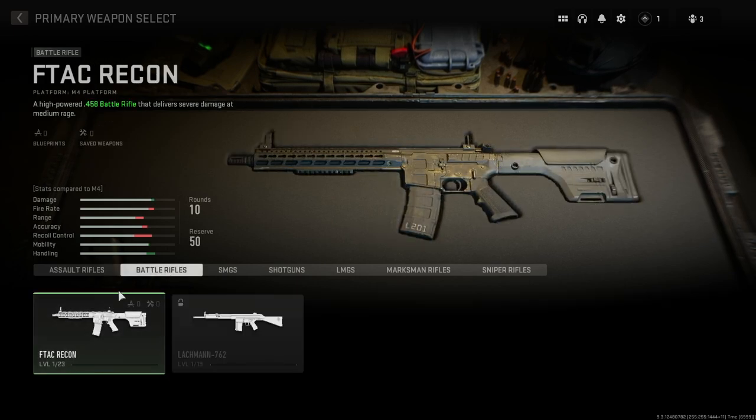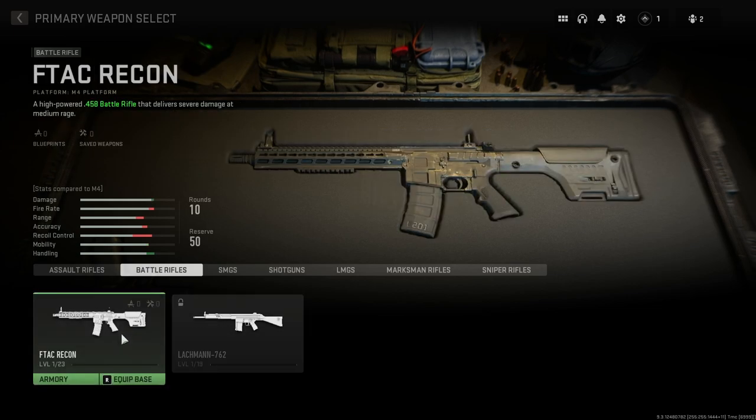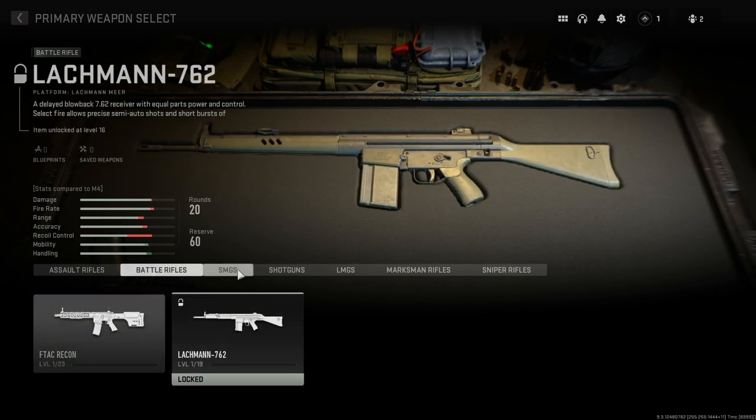Head off to battle rifles. So this is the highest damage gun in the game, but it seems like it's a lot like the FAL, so it's a one-shot weapon. It's not semi-auto or fully automatic. But these are the stats of the two.